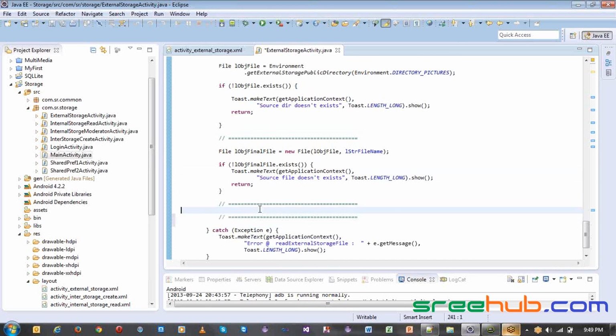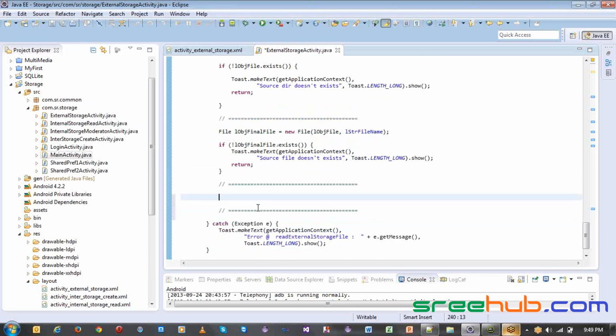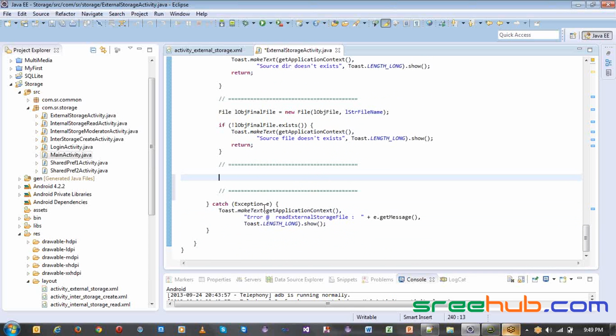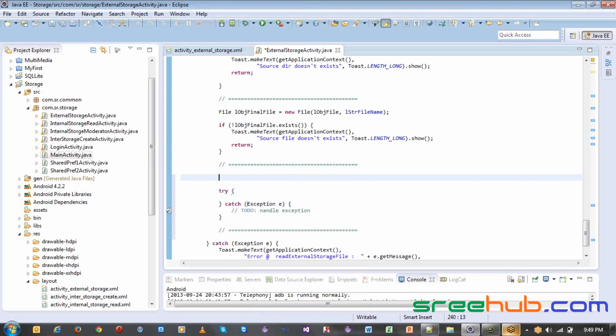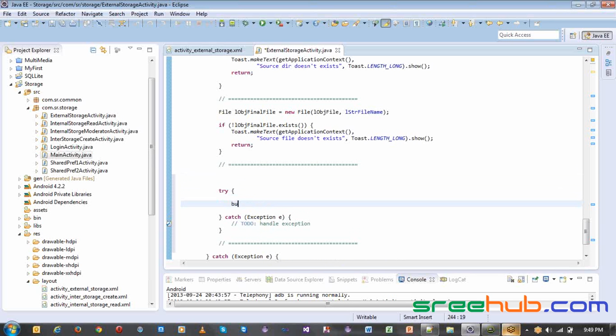Now let's go ahead and see how we can actually read the file which is there in external storage. So let me create a try catch here, and I am going to create a decorative pattern again. So let me go ahead and create something called buffered reader. I'll use a reader this time. Buffered reader, which is used to read the file. Lobj something called br is equal to new buffered reader. Now it needs a reader.